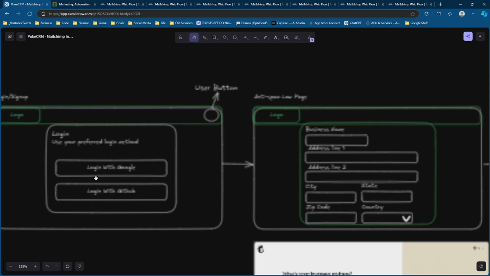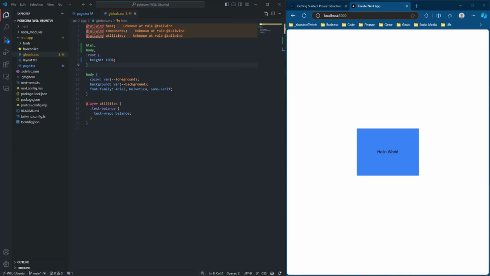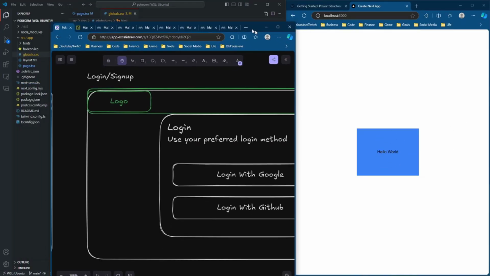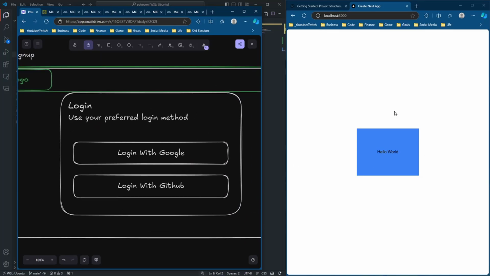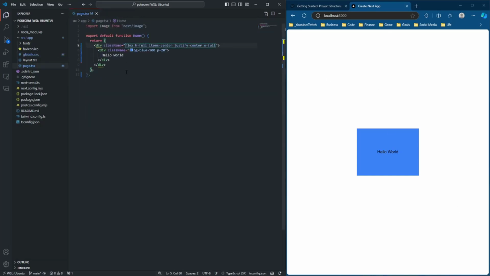here, for example, the sign-in screen, this is going to be right in the middle. So we're going to need to be able to center this container, a div, in a similar format as this hello world. Just like how we have this hello world in the center, you can imagine we're going to add in a little login title, a little user preferred login method subtitle, and then 2 buttons for logging in with Google or GitHub. So there's a little method to the madness of why I explained this centering of a div example. We're going to need to use it later.